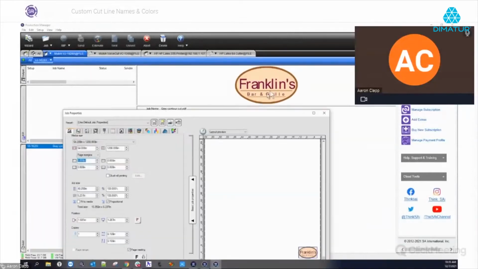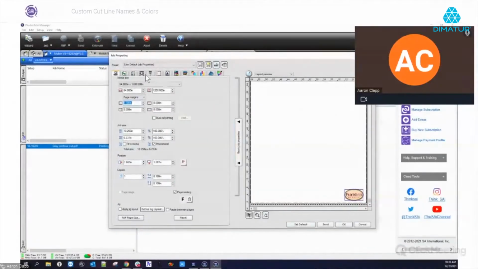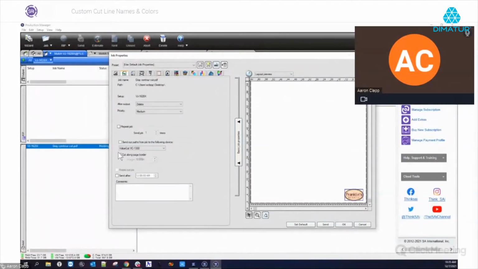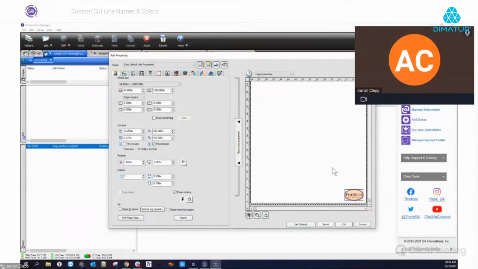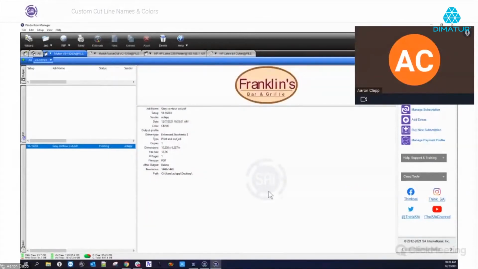Okay, so when we open up this file, immediately we know that it recognizes the contour cut because of two things. First of all, we see in the workflow tab, it allows us to choose a cutter. And then also we see the contour cut tab. Obviously, this is pretty self-explanatory, but it shows up and it knows what to do with that contour cut. So that's really good. Now, the problem might be if you get a contour cut from a place that's unknown or that doesn't have the same contour cut as you do.